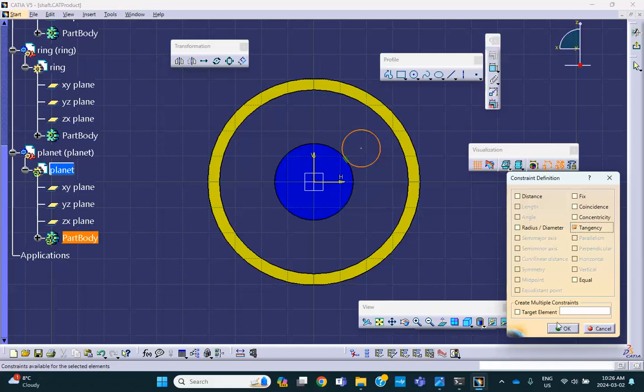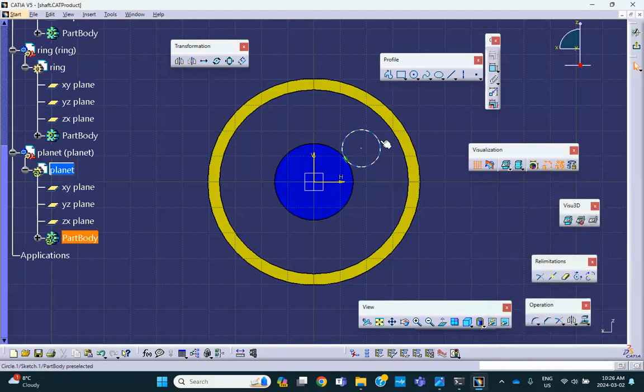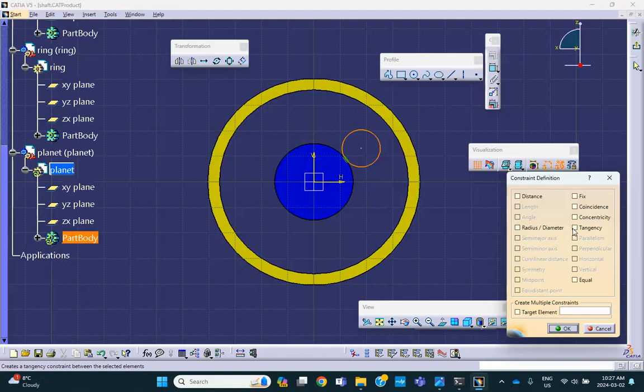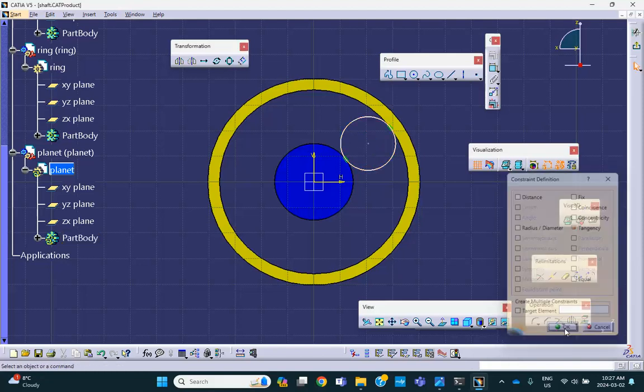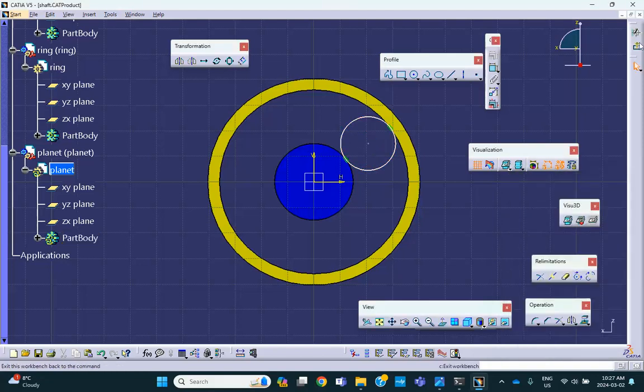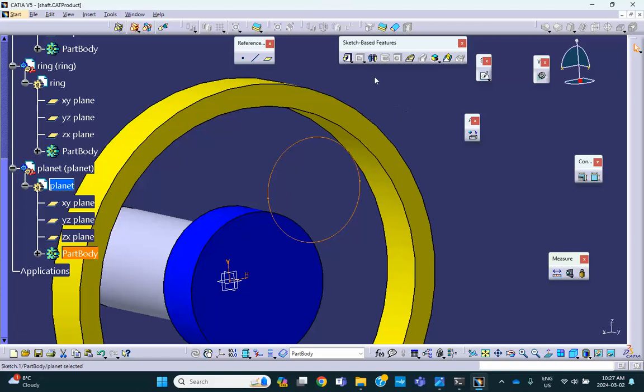And repeat the same thing with this and that. So this fellow, control that fellow, also tangent. Okay, so that's going to be the planet. Exit and pad it by also 10.